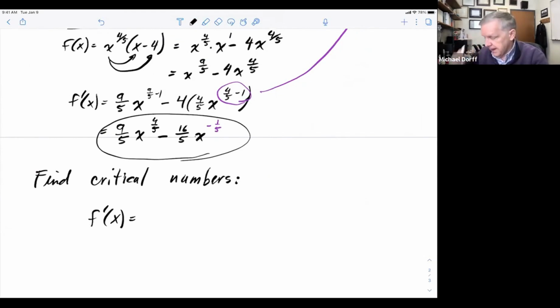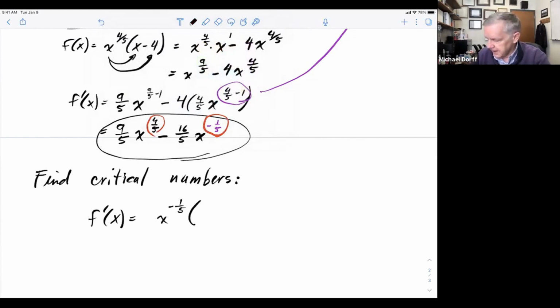All right, now how can I do that? Well, I'm going to factor out an x. And the question is, how many x's do I factor out? My rule of thumb is always factor out the number of x's to the smallest power you have there. So we have here x to the 4/5, and we have x to the negative 1/5. Negative 1/5 is smaller than 4/5, so I'm going to factor out that many x's. All right, so I'm going to factor out x to the negative 1/5.